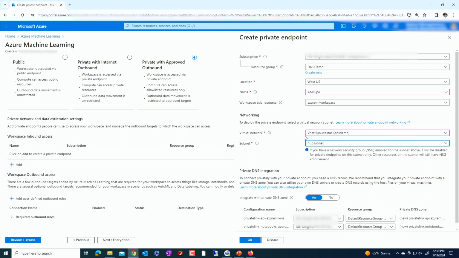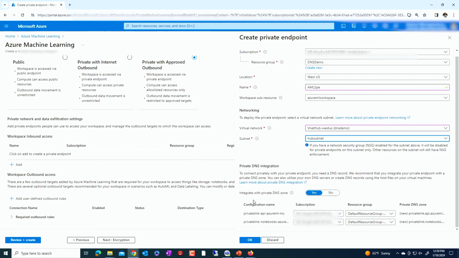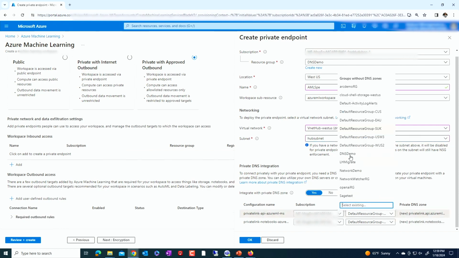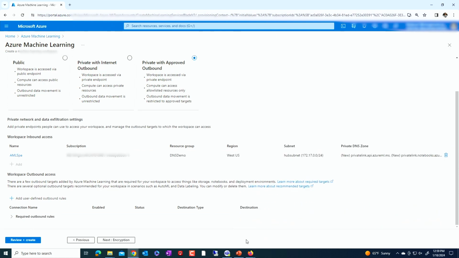So again, I'm centralizing everything into one VNet, and it's going to automatically integrate into the private DNS zone. I'm going to put it in the same resource group, so it's in the same place, and it's going to create this private link api.azureml.ms. And then it's going to create one for the notebooks as well. So I'm going to say OK to that.